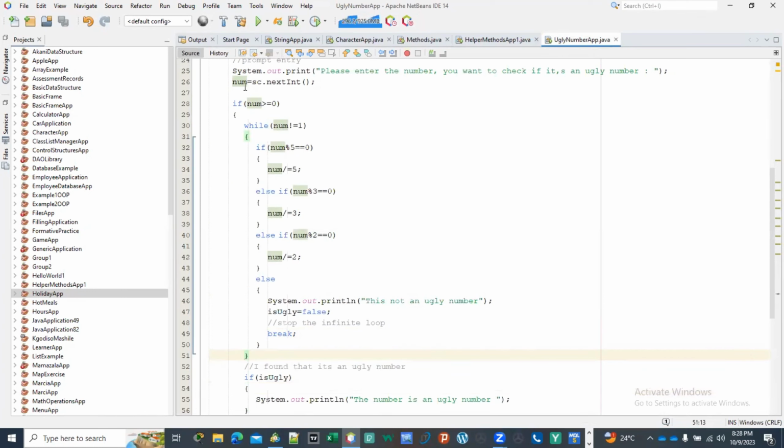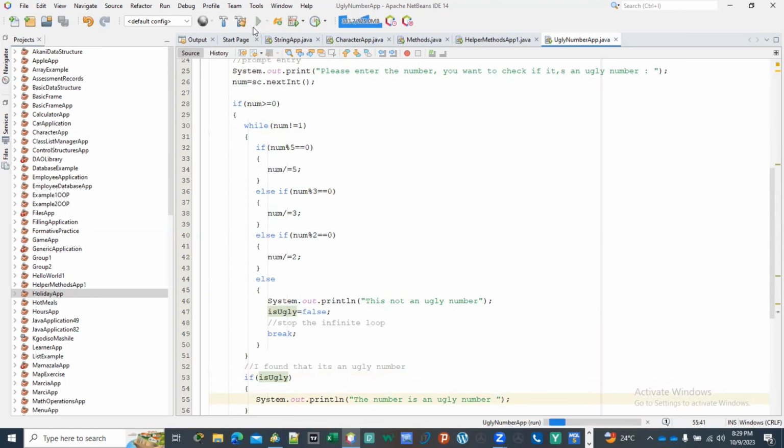If none of those hold, this is why 1 is always an ugly number. Once you input a 1, it's going to check if 1 is greater than or equal to 0. Yes, it will meet, it will go inside the statement. When it gets here, it will say 1 is equal to 1, and it will just terminate the while loop. But even if it's terminating the while loop, it will then go outside and check that isUgly hasn't been changed from being a true. Then it will say that this is an ugly number, hence you're able to get it whenever it's a 1.